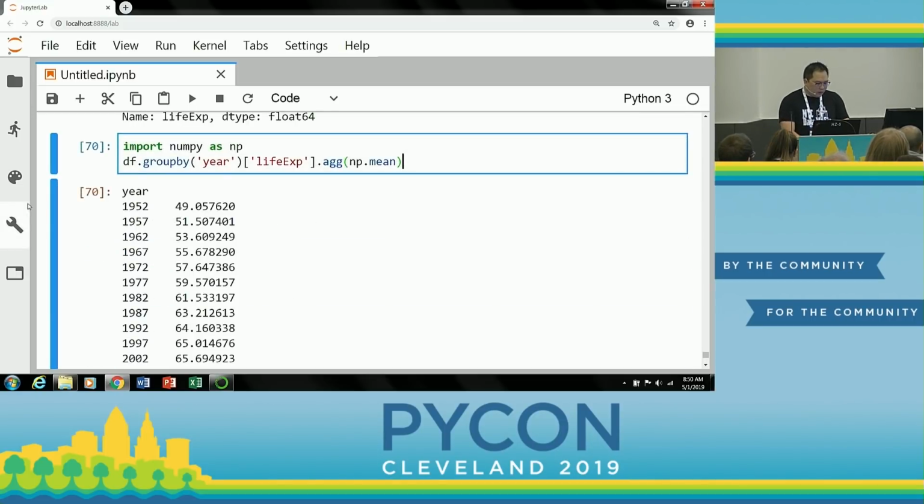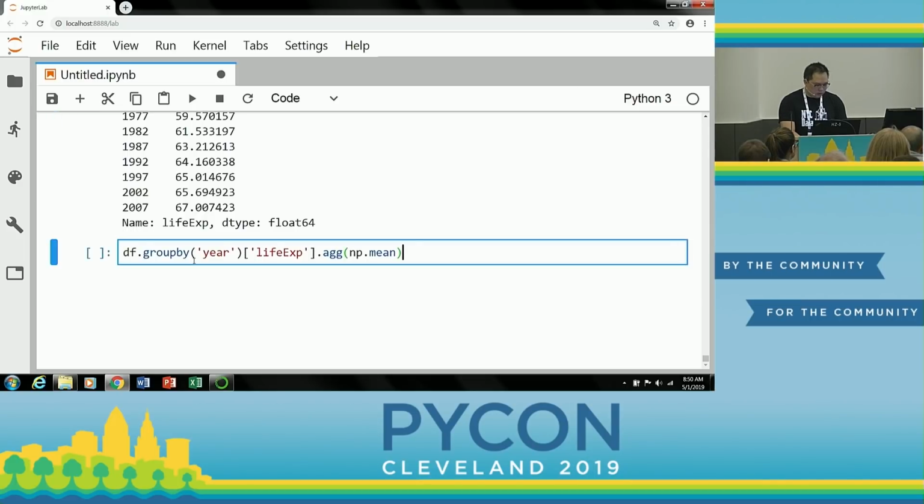All right. So let's make this example a little bit more complicated. Let's say we don't care about just year. We care about how year and continent change. So just like with columns, if we wanted to put multiple things, we wrap it around a Python list. So we use square brackets.